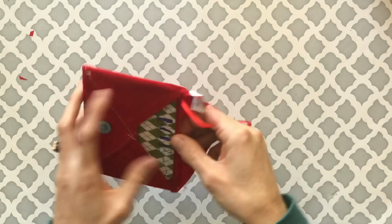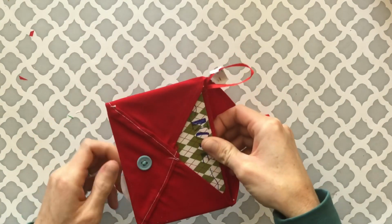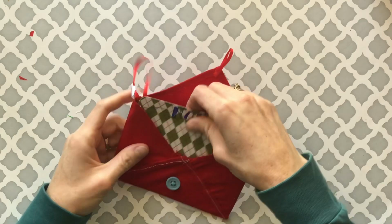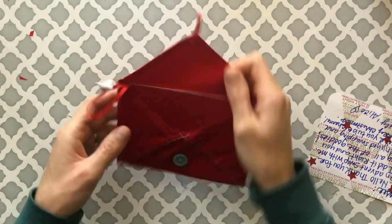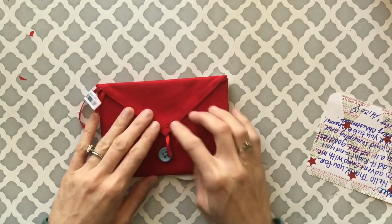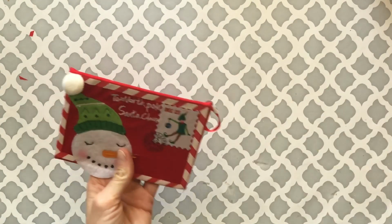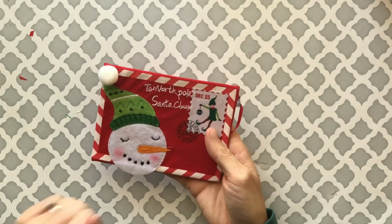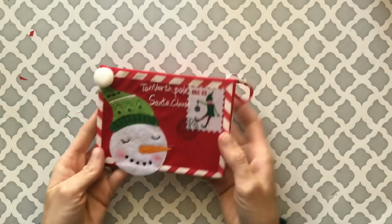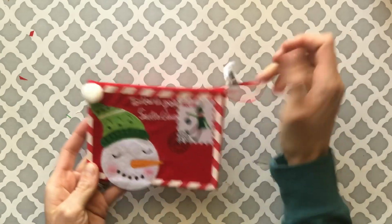Oh, I didn't think there'd actually be anything inside. So it looks like, let's see. Yeah, she wrote me a little note. I think this little piece stays in there. Yeah, this is so cute. I love it. All right, so I'll read her little note here in a second. This is so adorable. I love this, Alice. Thank you so much. This is so cute. This was a fun day one.